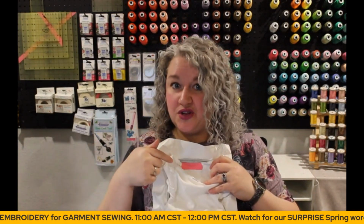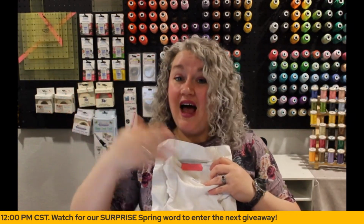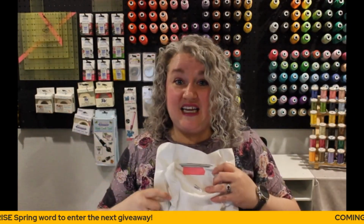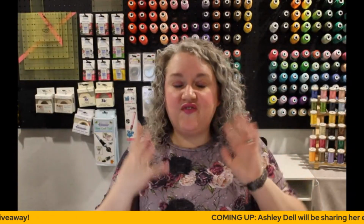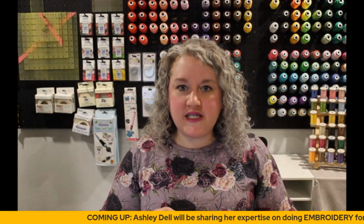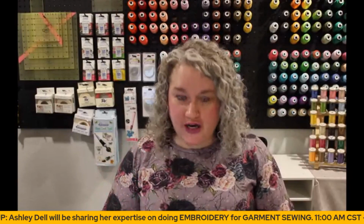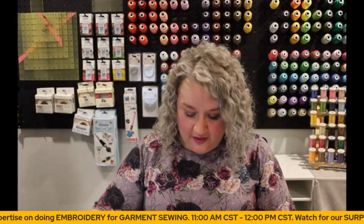This is a 0 to 3 month onesie, so really teeny tiny. On pretty much the 3 to 6 month and up, I like to pull the bottom of this up, but this one's so small, we've got to pull the neckline down. And I'm going to be honest with you, I know that idea of that newborn preemie size would make some super cute baby onesies. Just buy them. Buy them already pre-done. Don't try to embroider them. Honestly, it's a lot more frustration than what it's probably worth in the end.